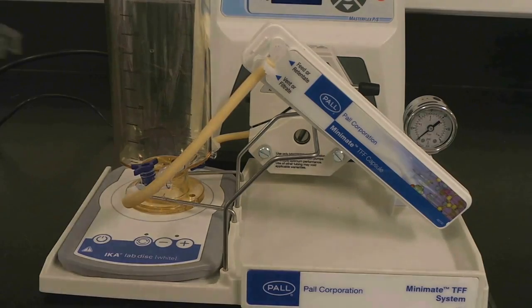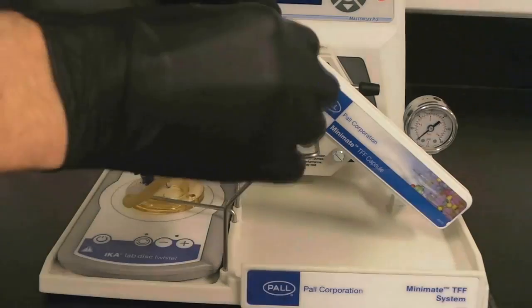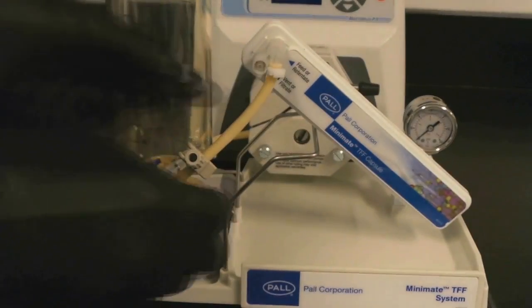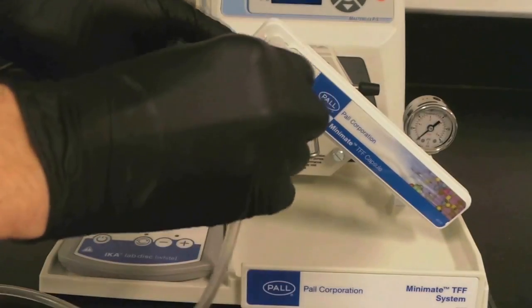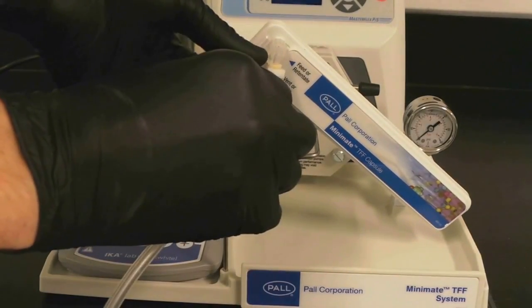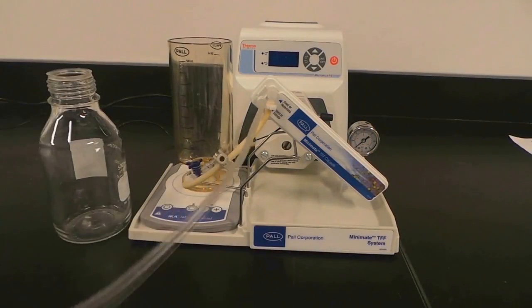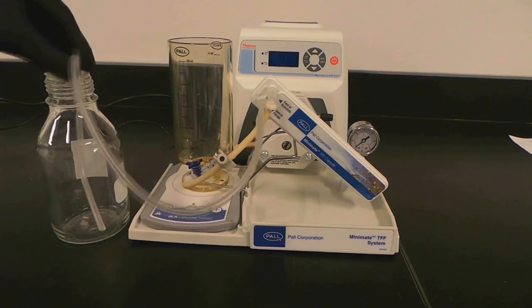And place a clamp onto the retentate tubing, but don't fully close. Complete the initial tubing installation by attaching the long, clear tubing to the filtrate port. And finally, place the tubing into a flask, and your Minimate system is now ready to run.